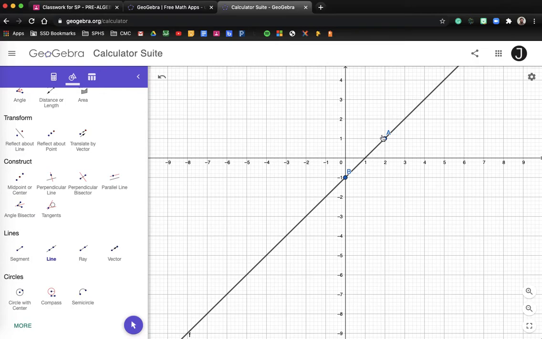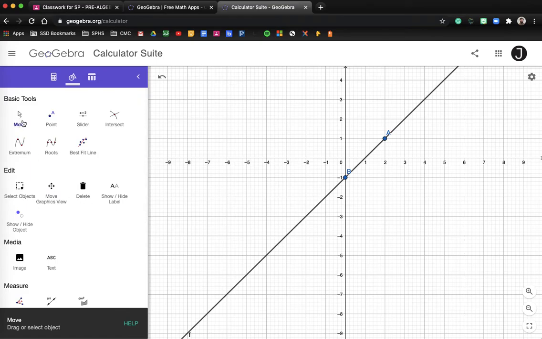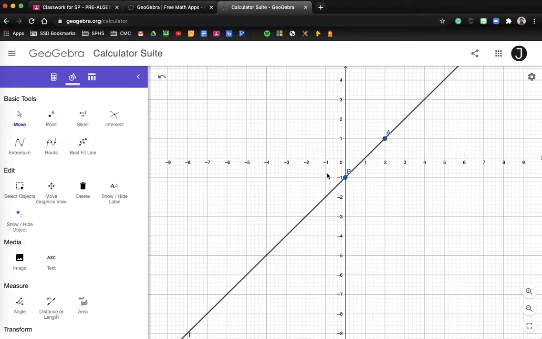a line there. Now notice that A and B are both kind of on that line, and I want to move those. I can click on this button here, which is my move button, or I can scroll back up here and also click up here. Either one will work. In any case, notice how my mouse is a pointer, and when I hover over things like B, it changes to the finger. I want to click on point B and drag that over so that it's not all on that line. I can do the same thing for point A, so I can make it look nice and neat.